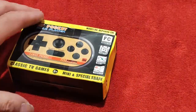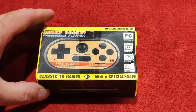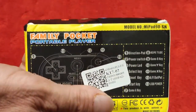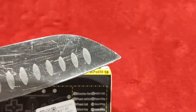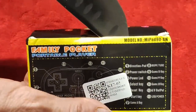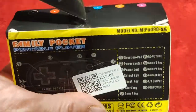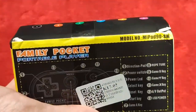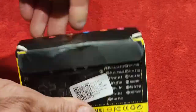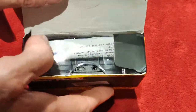But I guess it's time to open it up. So what do I need, as usual, guys? The trusty, dusty knife. Oh yes, here's the trusty dusty knife. Let's get in there, shall we? So yeah, we'll go here, guys. That seems to be where the sellotape is loose, is it? I hope it is. Yeah, there we go. We're in. We're in already. Wow. Let's see what we see when we first open it.